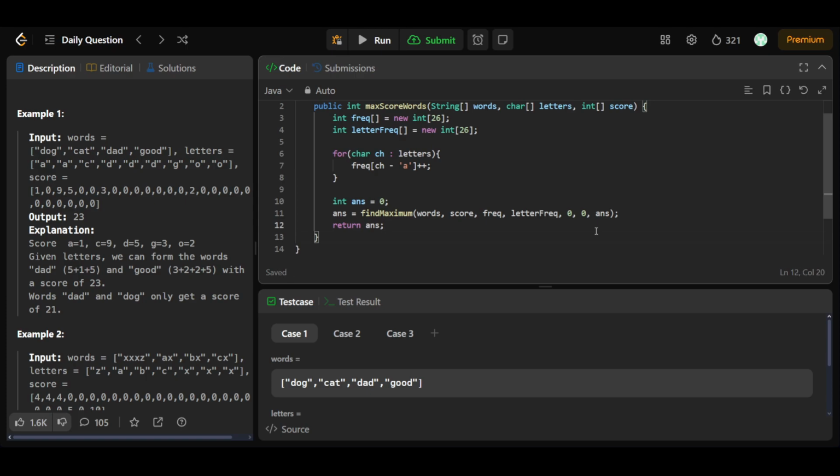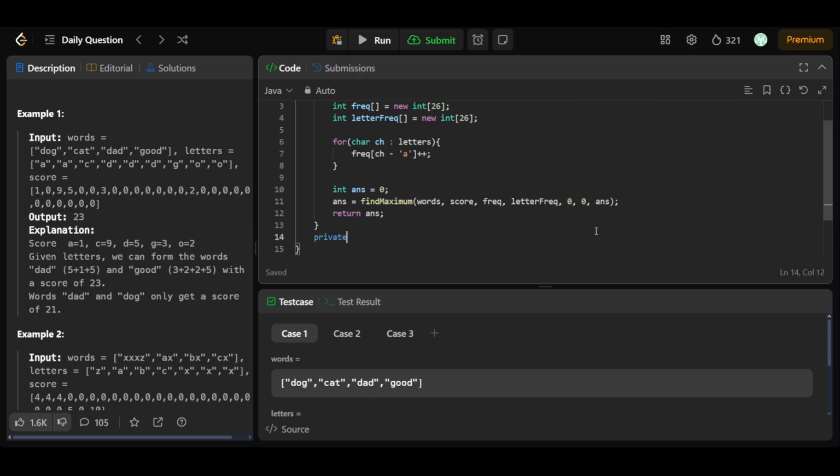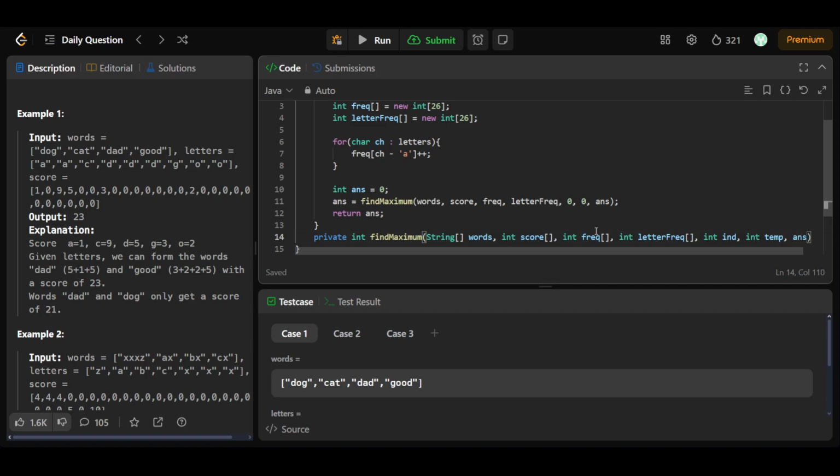Now let's quickly write the code for the private function find maximum, in which we'll have a string array of words, my score array, my frequency array, my letter frequency array letter fric, my index variable, my temp variable, and my answer variable.